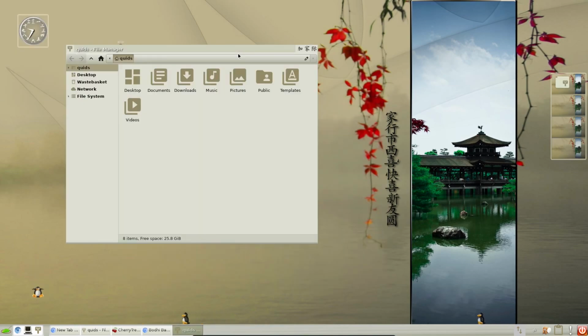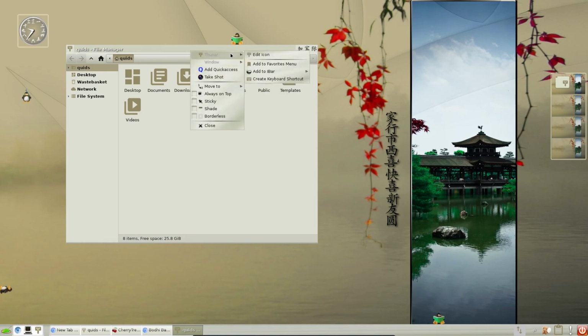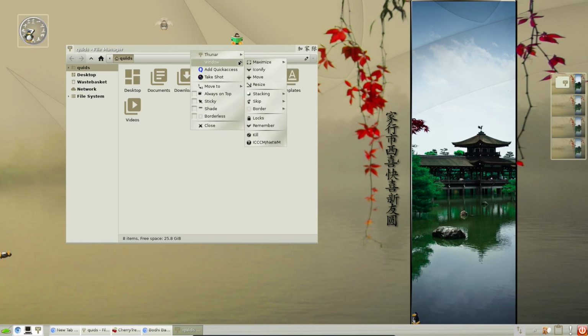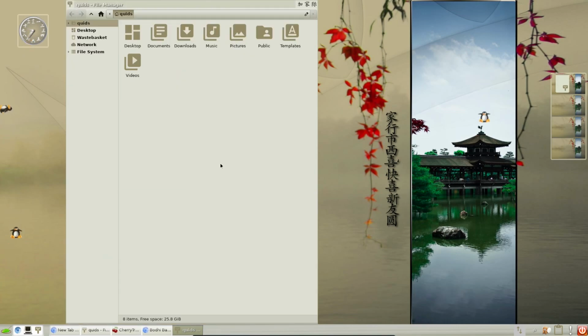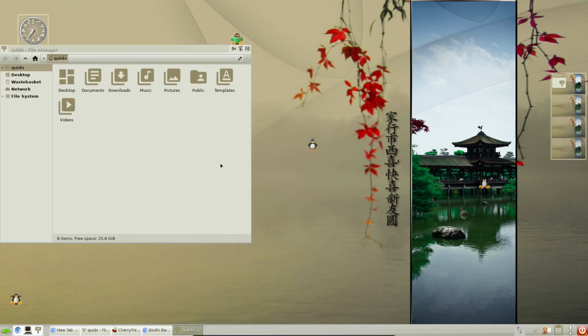They're using the Thunar file manager now, and one of the features of Thunar is to be able to hide the menu. Now, I noticed when I did this that the shortcut to get it back again would be Control and M. So, Control and M. Whoops, that just resizes the application.